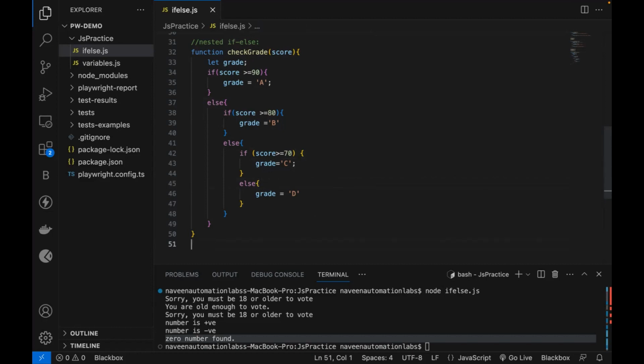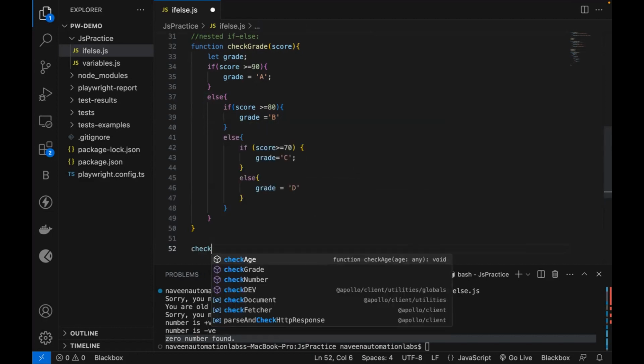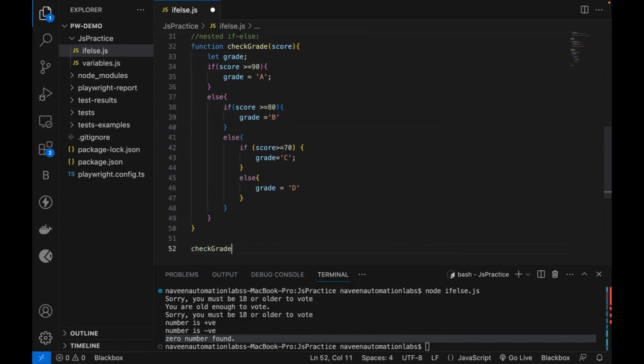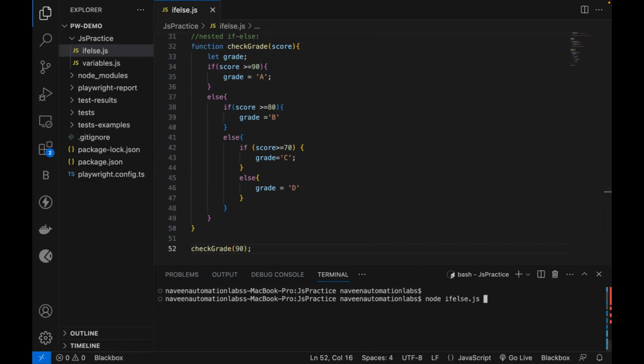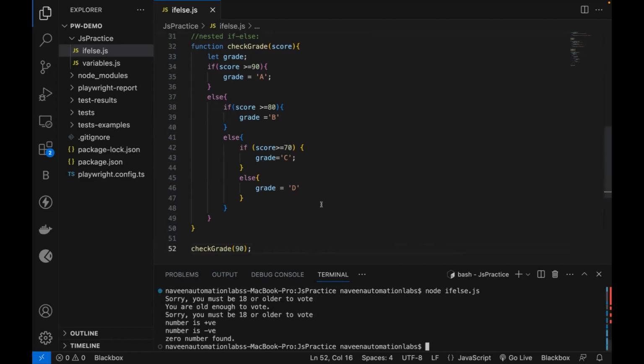So let's see. I'm going to call this function now. So the checkGrade function, and I'm passing some different grades. So first let's pass grade 90 that you got. And then I'm going to clear the console. Let me run it. So see, first of all we have to print also here.